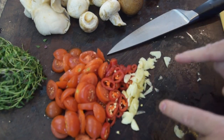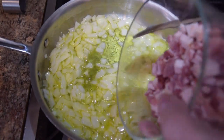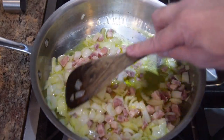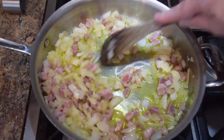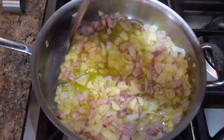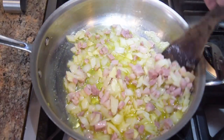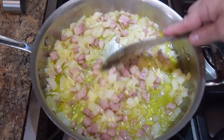Garlic is done. Let's check on our onions — beautiful. My onions are just starting to sweat. Next I'm going to add my pancetta. The beauty with the pancetta — you're going to get all those flavors, the cured seasoning, and it's salty as well. We haven't added a lot of salt because with the pancetta and cheese coming in, there'll be plenty of salt already. A couple of minutes have gone by, so I'm adding my garlic. Now I've got garlic, onion, pancetta, and olive oil — turning the heat down low to let those flavors marry. I want the pancetta cooked almost fully through and the onions very tender.